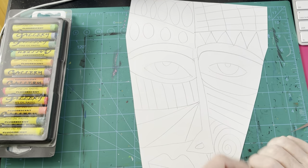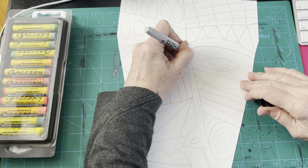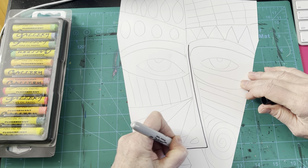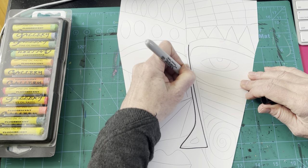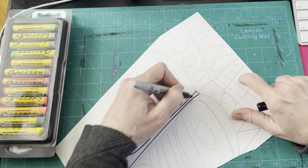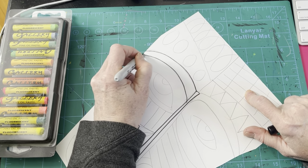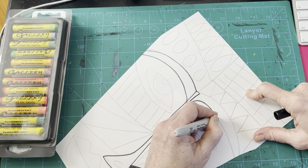So I'm just going to go over mine with Sharpie here. And this is where I can make any changes I want. So I'm going to keep the nose pretty much the same. And a lot of times people get very worried if they don't go right on their line. It really usually gets lost in the picture. So don't worry about erasing if you can let it go. Let it go.